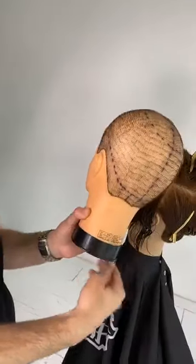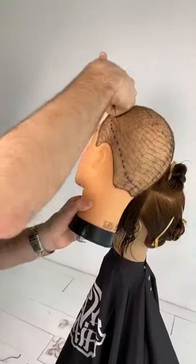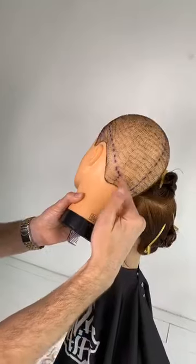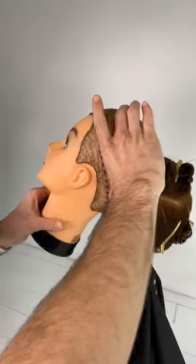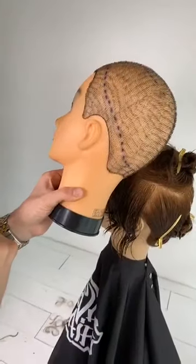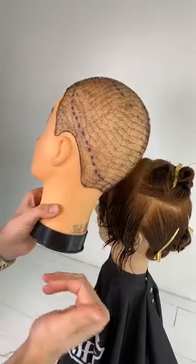So a lot of times when I'm sectioning, you'll see a section come across on a diagonal just like this, the whole area below my hands, and that's where I know I have zero elevation. So no matter what I'm doing, this is staying down. And then I just have to navigate, well, do I keep a corner or not? I knew I brought this head for a reason.